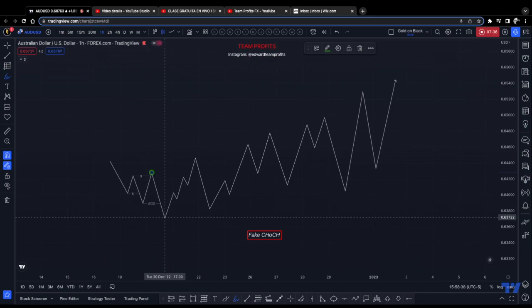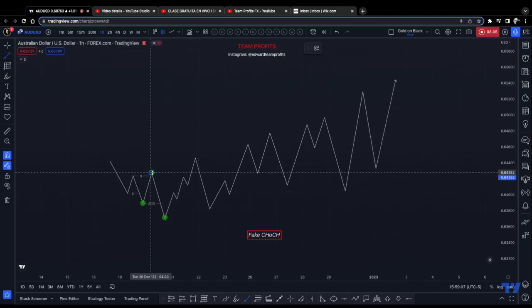I still have to have some sort of inducement to the upside or break of structure to the upside to confirm, okay? Because so far, this is the lowest point. We can say that right there, lower low, lower high. By eye, of course, this point right here is lower than this one, but it's not confirmed until the market actually takes some liquidity out. So basically, until the price breaks at least some structure.